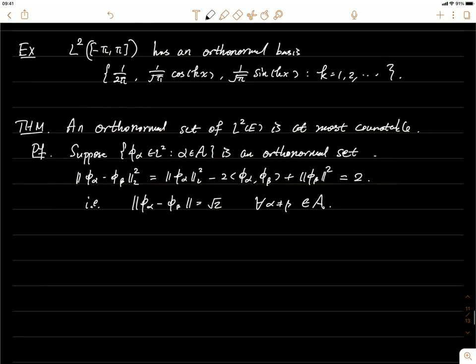All right. And this is interesting in the sense that if we look at, say, this point denotes the one function, so phi alpha. And another function, phi beta, has to be here. And the distance of them must be equal to root 2. Okay? So they're kind of isolated from each other since the distance is constant. It's not arbitrarily small.